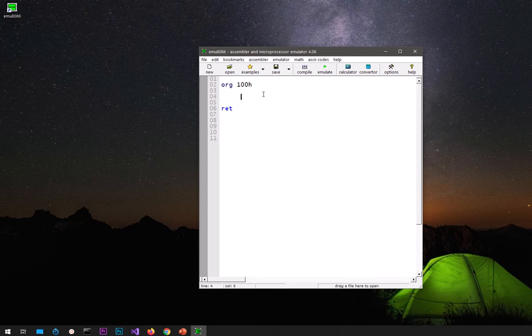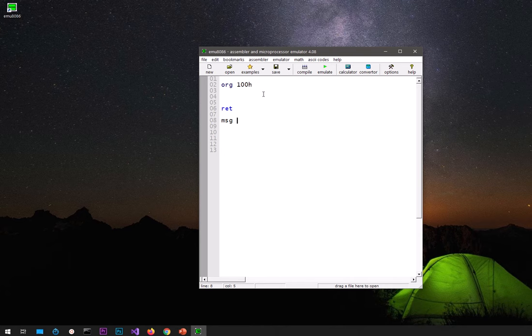If you're very new to microprocessor programming, assembly language programming, every emulator has a different set of registers. So basically the names are not the same on every emulator. On this emulator we have AX, BX, CX, and DX. So I'm going to print hello world on the console.